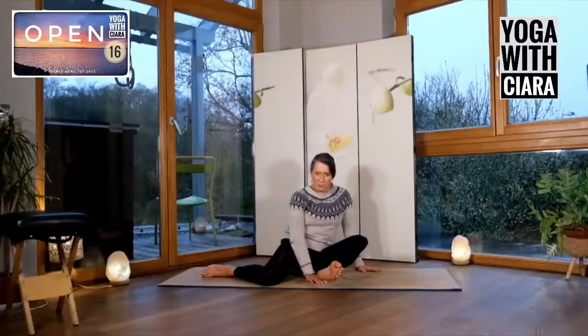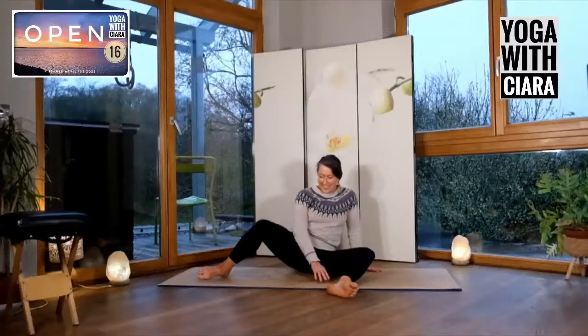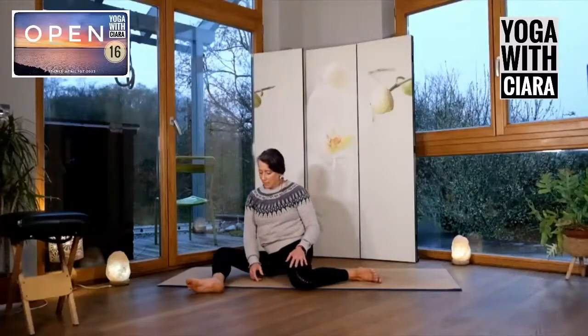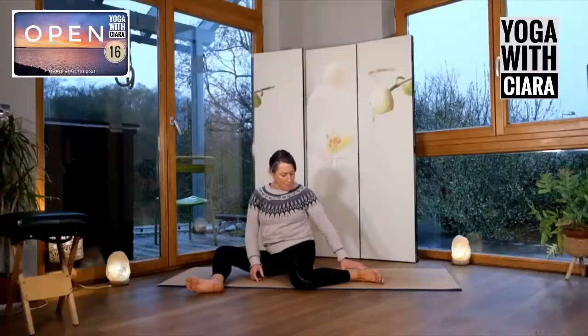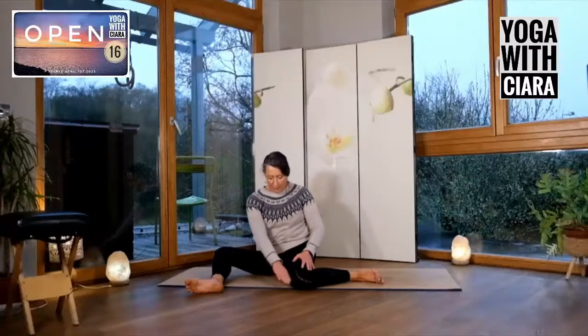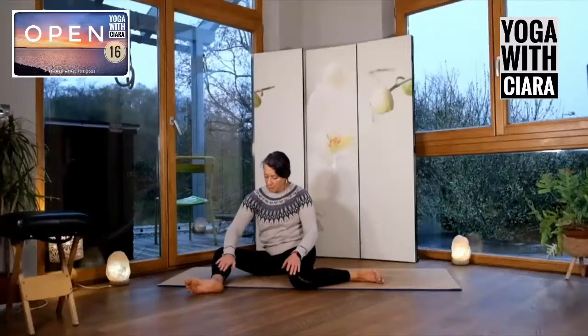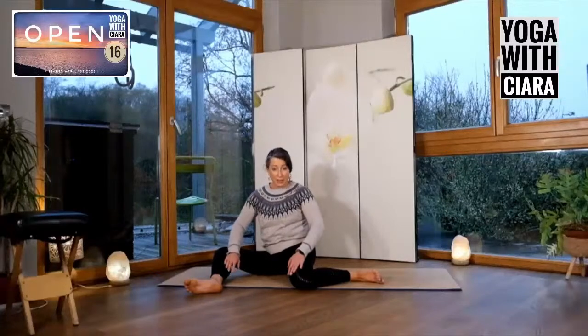Been a while since we've done these kind of things. Lowering down. Other side. So the 90-90 towards the right. So my left foot is away from my bum. My right foot is away from my left knee. And there's a square in the space between my right calf and my left thigh.